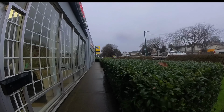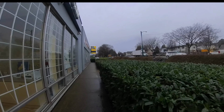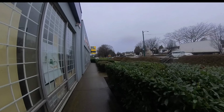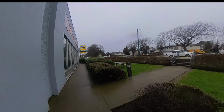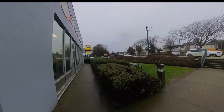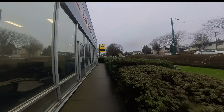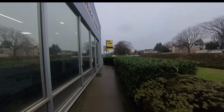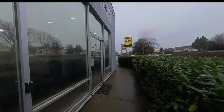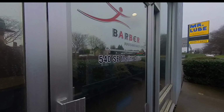Looking forward to getting this whole thing solved. I mean, it's kind of been a rigmarole since probably October, so what's that, 5 months? So it's been a while. So here we go into the clinic. I'm already getting the looks through the window. Like, who brings a hockey bag in and a camera? But whatever. So here we go.